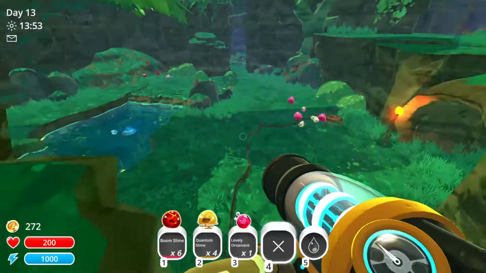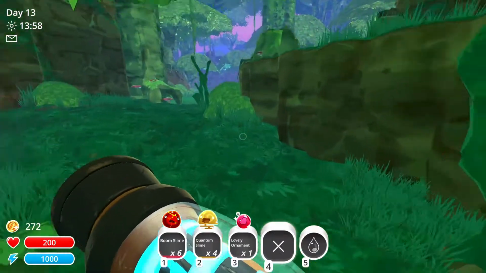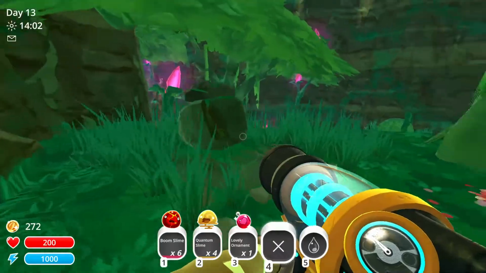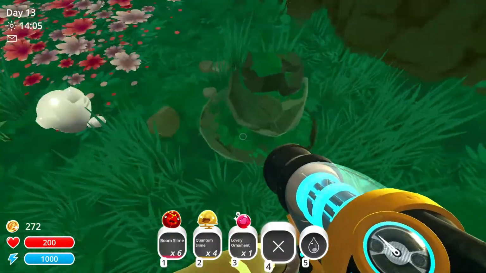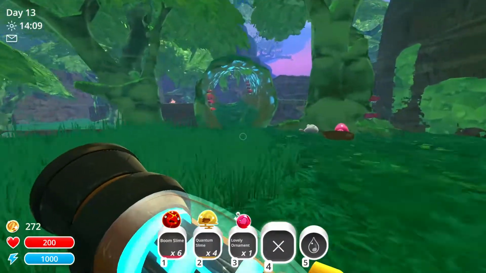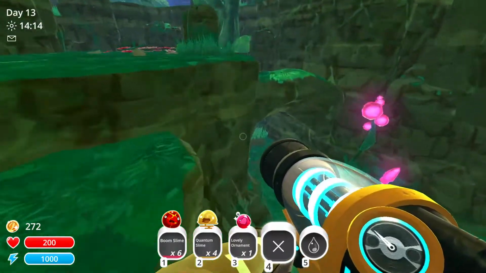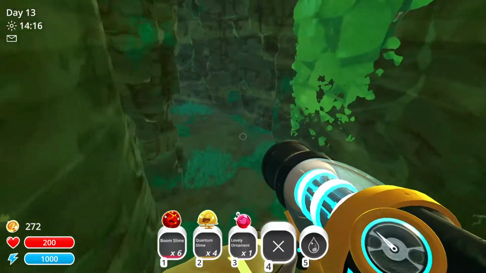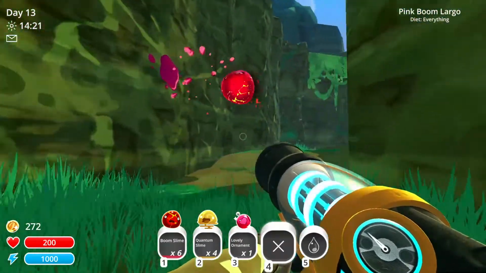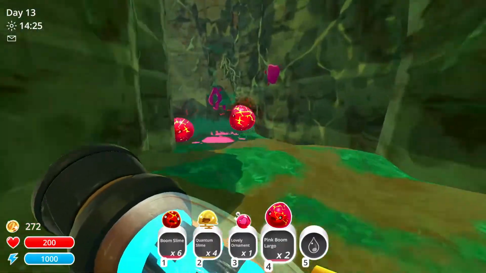Collecting all the boom slimes. The moss blanket is a pretty beautiful place. Is it supposed to be like a pot of honey? It kind of looks like one. Can we just ride up here, over here? And then this way, we should go to the honey slimes. Hi! You're no longer... Oh, you're still angry. Well, you're in my backpack now, so I don't know what you're gonna do about that.